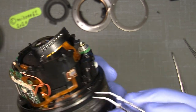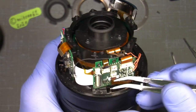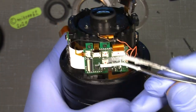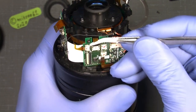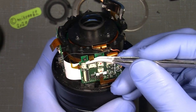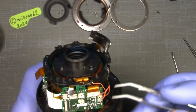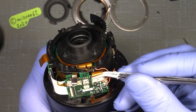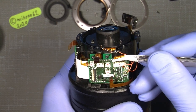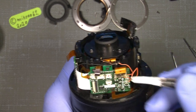And also this one for the VR sensor sits here. If I can come under it. So there, and also up here. So wiggle a little. Maybe I have to modify this tweezer a little more. It's not sticky enough. I have to find another solution. But it's better with the thicker one, as you probably can see. So here we are.